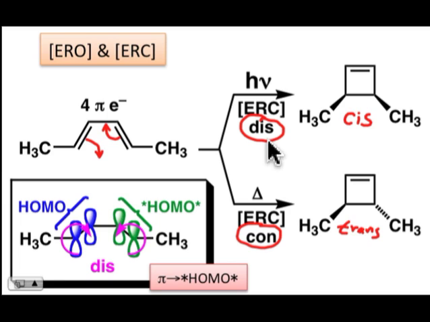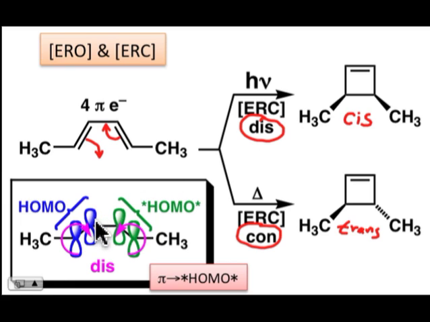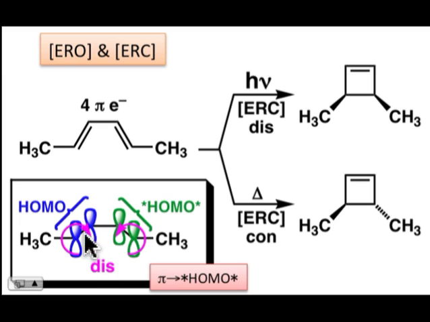We'll use the same ideas used to rationalize the thermal case, with the only difference being that under photochemical conditions the key frontier orbital interactions involve HOMO interacting with HOMO*. Just as in the thermal case, where the new pi bond forms, we set the phases to be matched for those HOMO and HOMO* orbitals. We position the lobes on the two carbons where the new pi bond forms to have matched phases, then fill in to make HOMO and HOMO*. To make the connection — the orbital overlap between the matched phases — we rotate one atom clockwise and the other counterclockwise: that's the dis-rotatory process. When we do that, both methyl groups come up to give us the cis isomer.